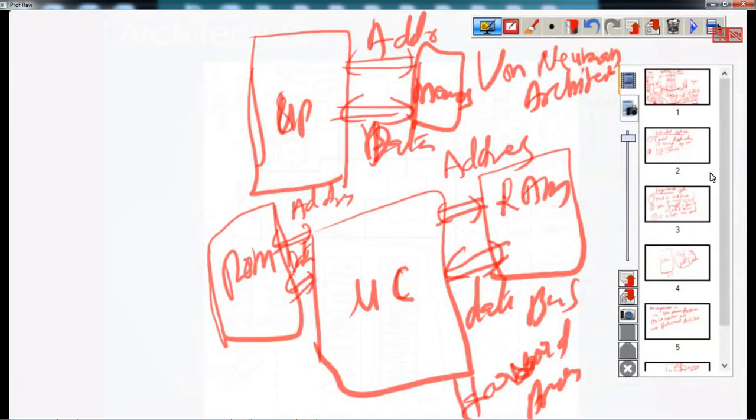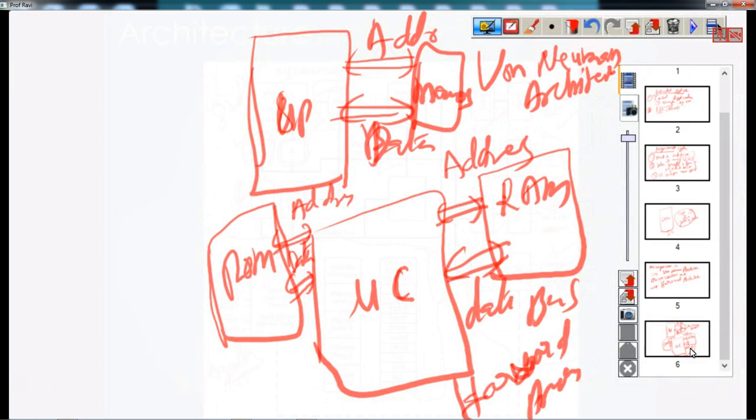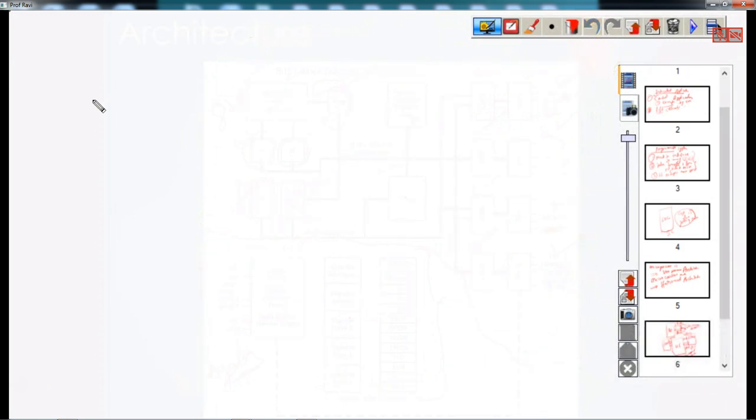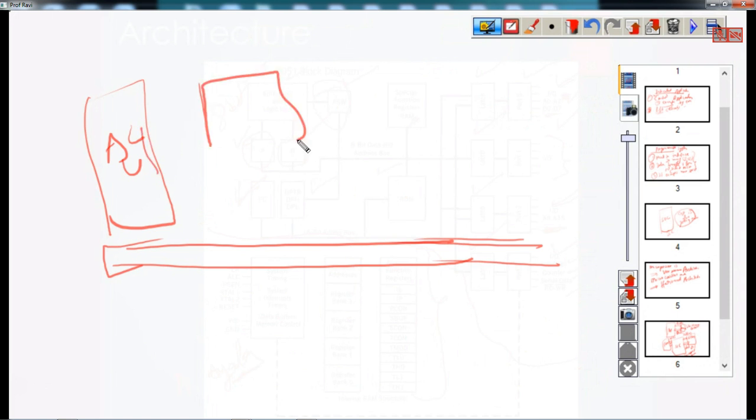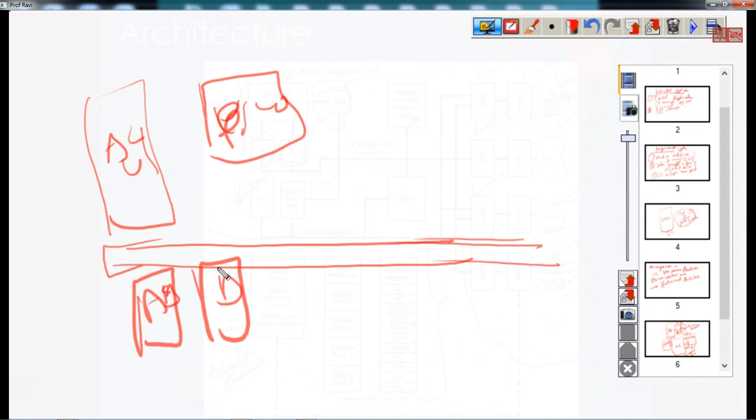So the moment you know you are going for anything, drawing should become easy. It is ALU. Then you can draw a few internal data buses. Nearby ALU you should have PSW, programmable status word, and then you have accumulator, then you have B register, right?